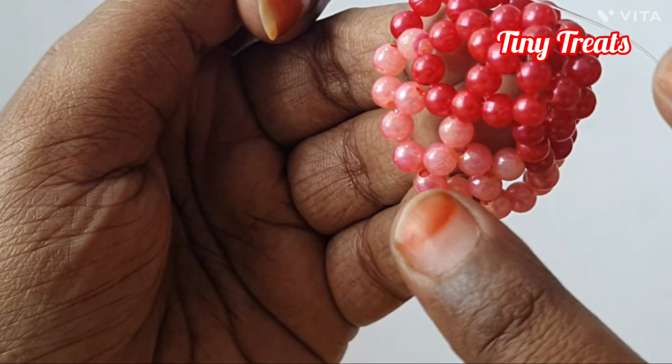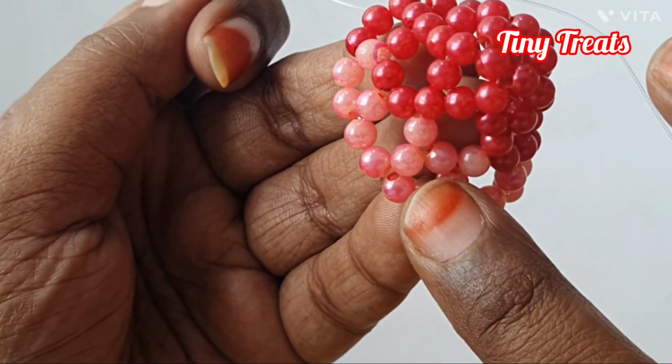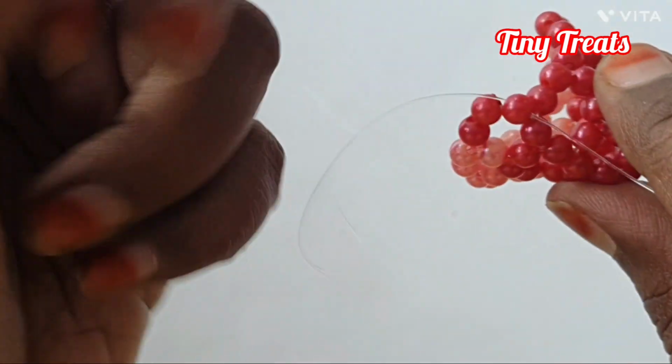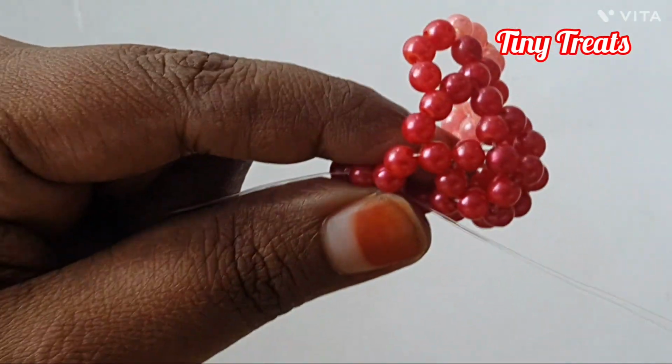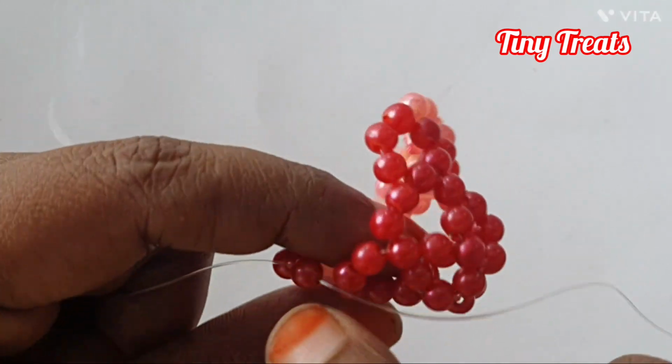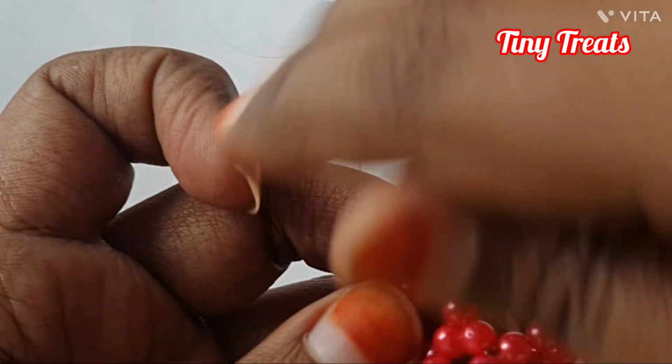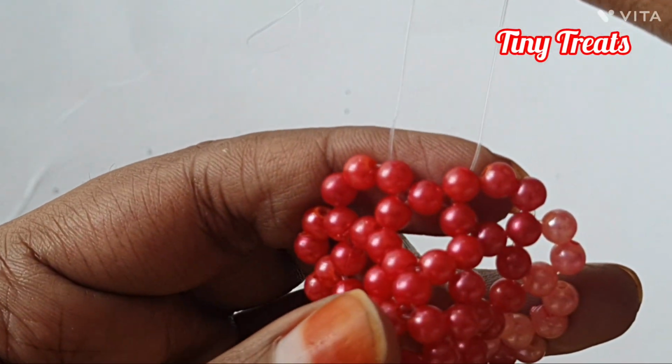This is only optional, optional color only. If you don't want this, you add red color also, no problem. Now fully I am going to add red color only. This is the final step in this round.